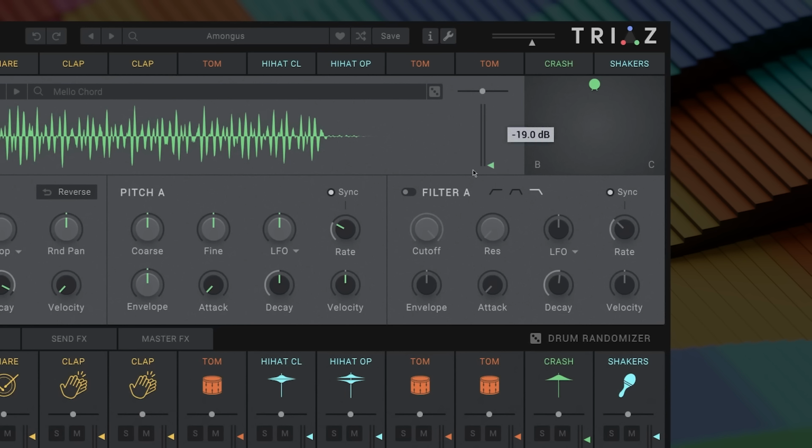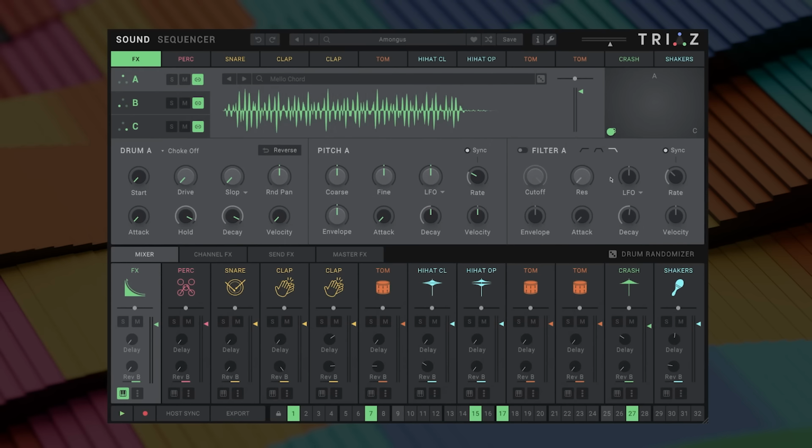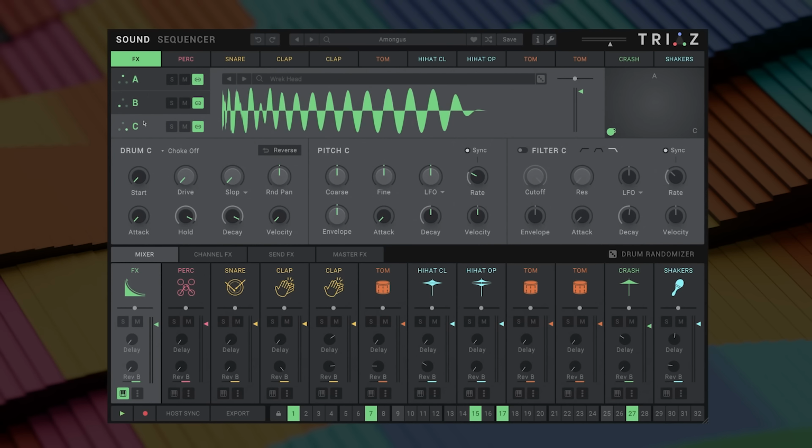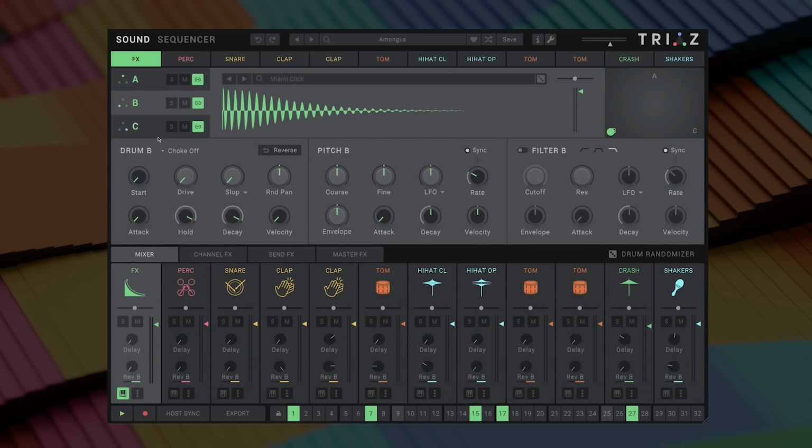To the right of that, we'll have volume for the sample. And then here is our layer organizer, like how we choose what amount of each layer we want. This is super, super powerful because you can have 3 samples. And one of the keys to creating interesting drums is layering. So this really gives you a lot of power right here in this little triangular friend, its namesake, little triangle. Below that, we're going to have all of our sound editing tools, which again are unique to each layer and can be linked or unlinked.